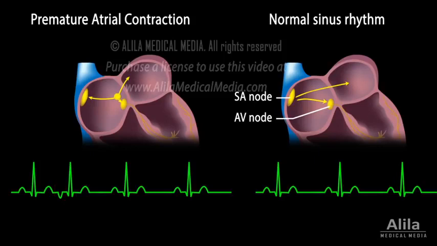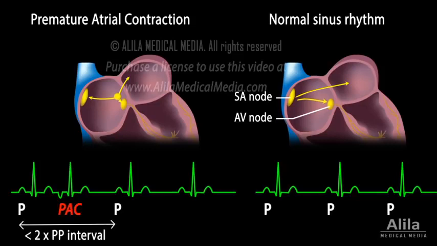An ectopic atrial activation can usually enter the SA node, depolarize it, and reset its timing, causing a so-called non-compensatory pause. On an ECG, this is seen as changes in the PP intervals that contain the ectopic beats. This feature can be used to differentiate PACs from ectopic beats of ventricular origin, PVCs. PVCs typically do not conduct back to the atria. SA node firing is not affected, and the PP interval remains unchanged.